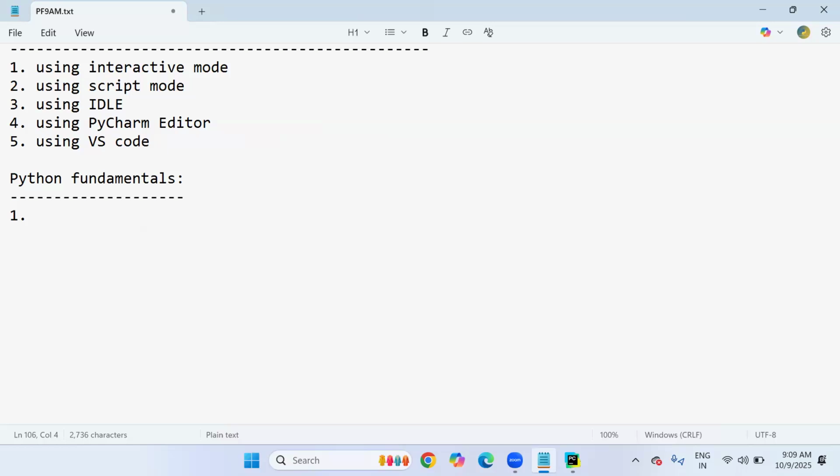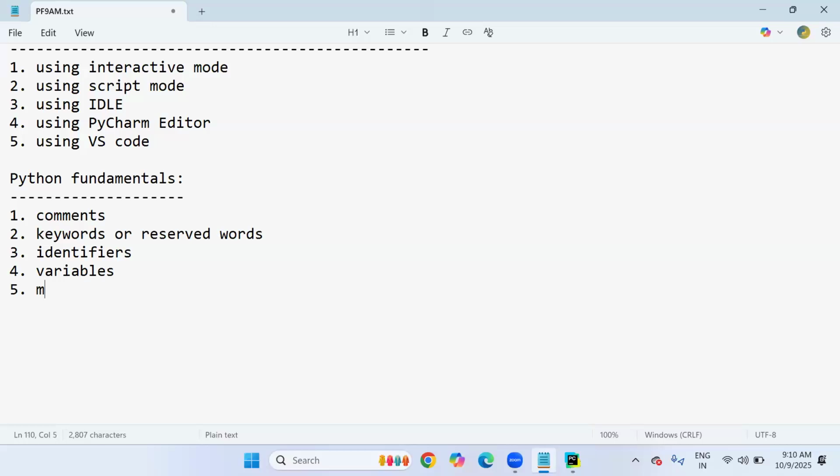The first fundamental concept is comments. The next fundamental concept is keywords or reserved words. The next concept is identifiers. Next, variables.